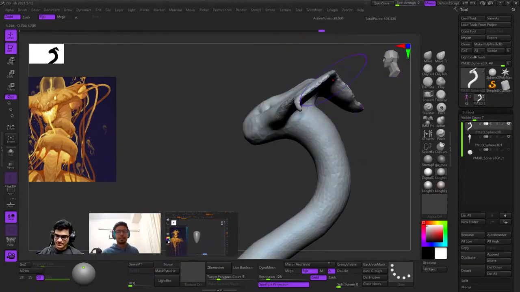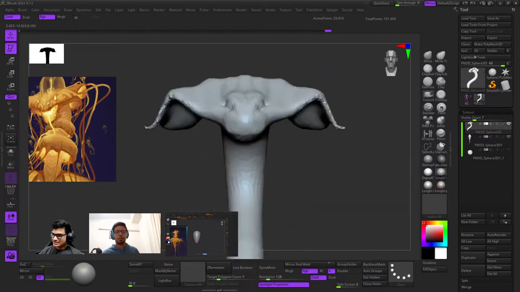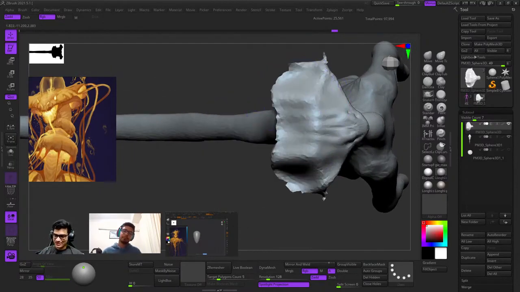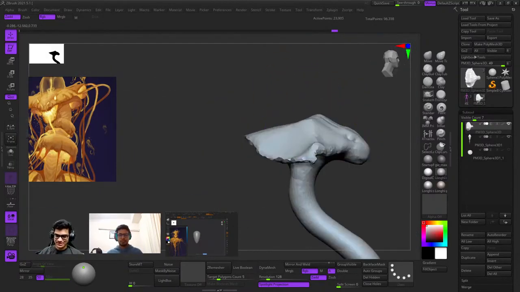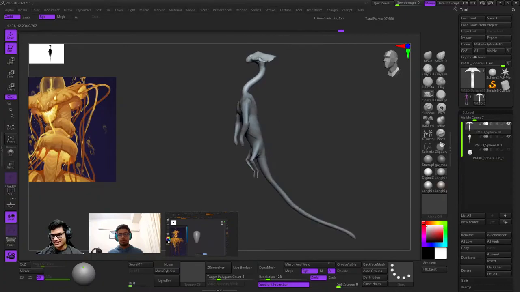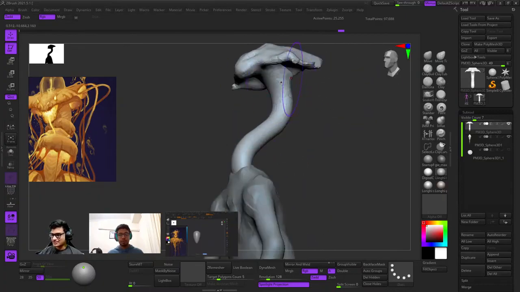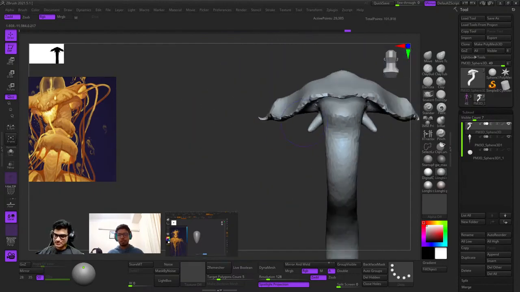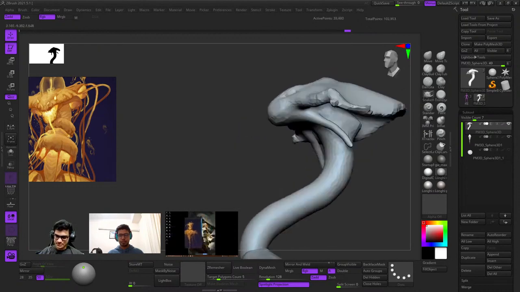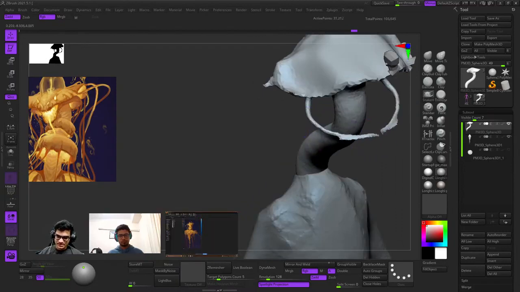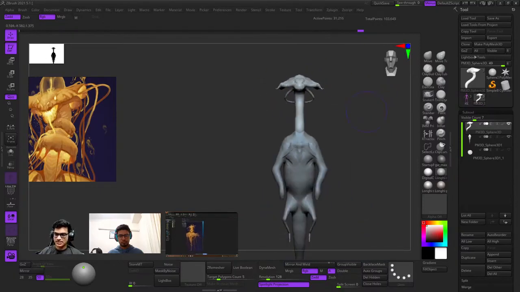But that's still a distant thought. I haven't really put in enough brain power to see if that would work or look good. One more thing: once you start working on it, everything can change, bro. Whatever you plan to do, sometimes it'll work, sometimes it won't. One thing to keep in mind is I don't want to replicate exactly what's there in the concept, but something kind of close to it. So if you get some good ideas, I'm all ears. Once I have the base, then we'll figure out what to do, because some things will work out, some won't.